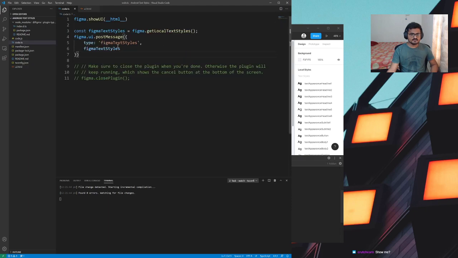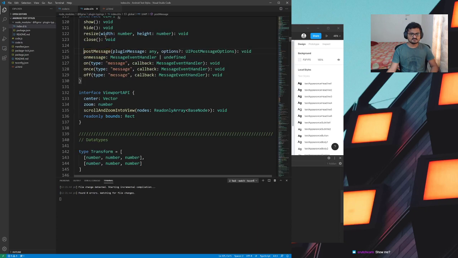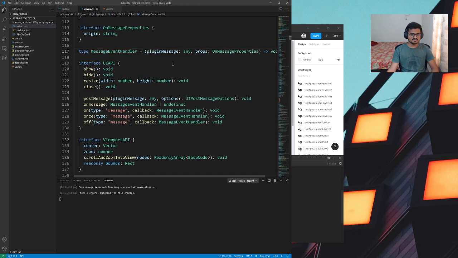So I'm getting the local textiles. This is an object, and I want to pass all of these textiles data to the UI using the post message method. And that seems like it can handle anything, right?